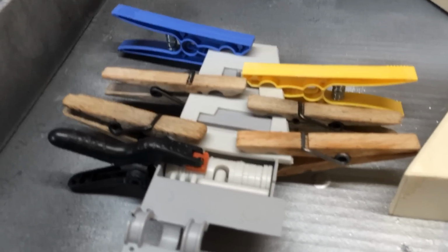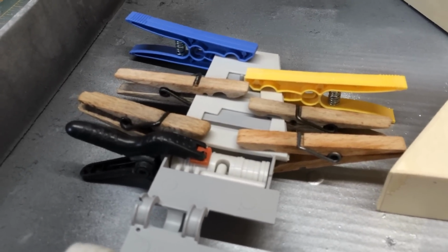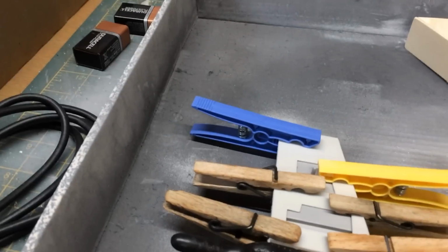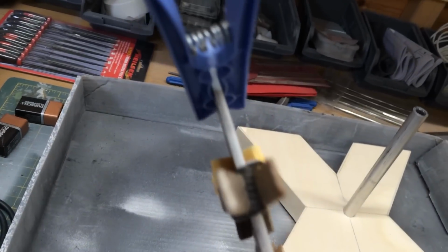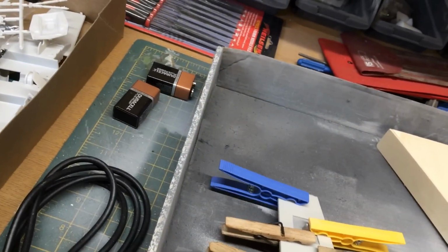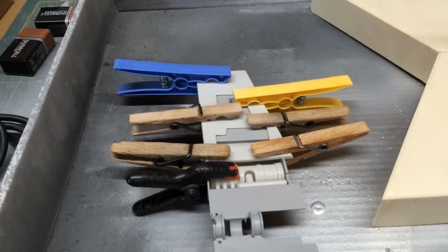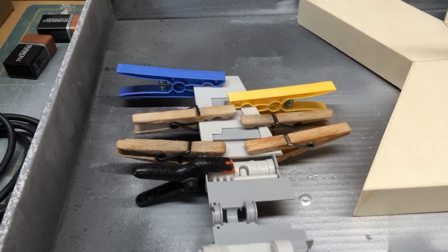So I'm cheating at the moment and using clothes pegs, which do an almost just as good job of holding things together while they're gluing. So it's just holding the parts of the wing together so I don't get any nasty gaps in the seam. So anyway, that's just a fairly simple step, and I shall leave it for now and come back to you a bit later.